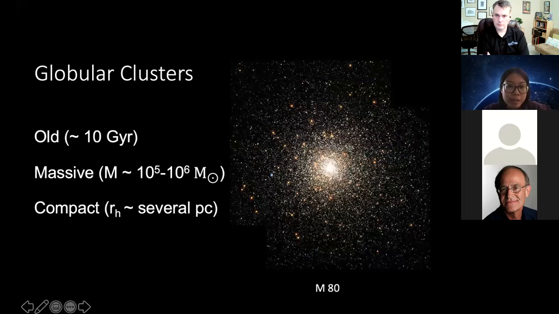Globular clusters are specifically great places to study pulsars and neutron stars and their dynamics. So globular clusters are old and massive stellar systems that have roughly 1 million stars. They form at about the same time as the galaxy, and their half-mass radii are only about a few parsecs. So they're very compact and have very high densities around the center, as is shown here in a picture of a random globular cluster. They potentially contain a large number of compact objects, including black holes and pulsars.